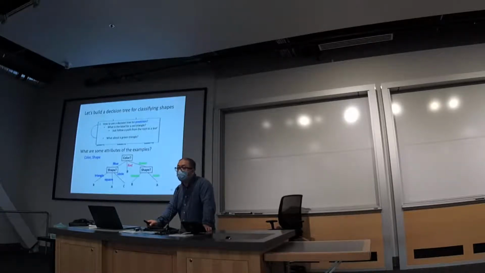Is there any advantage of starting with the color, or after the color? Is there any advantage or disadvantage of doing that? I think you're still talking about which order of the features is used to partition the data, right? We'll get to that problem very soon, like after 5 or 10 minutes. Okay. Any other question?